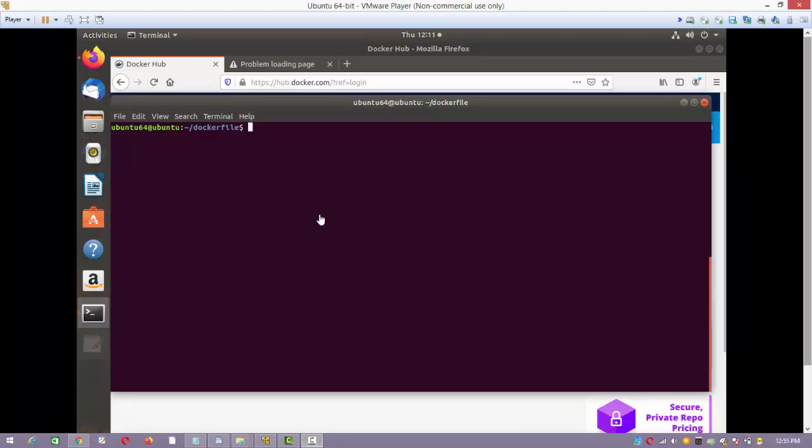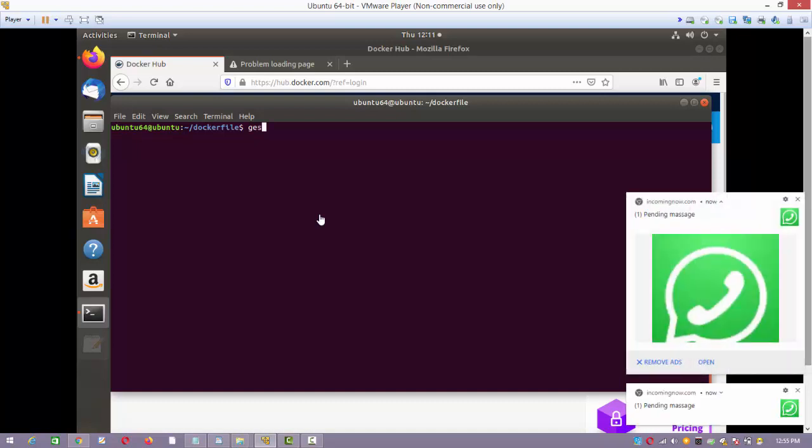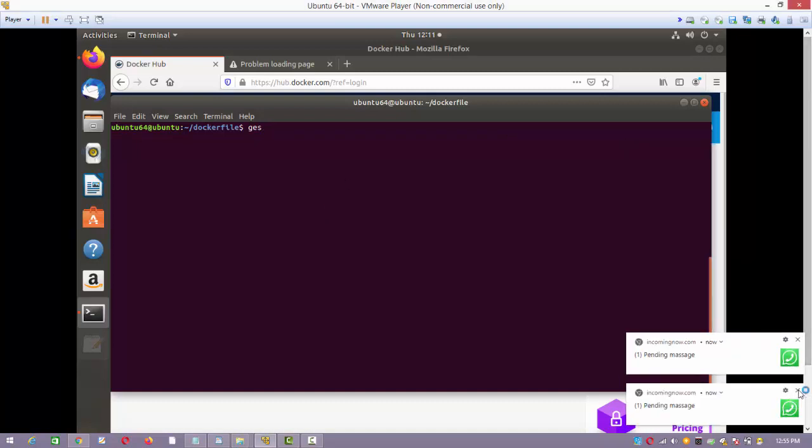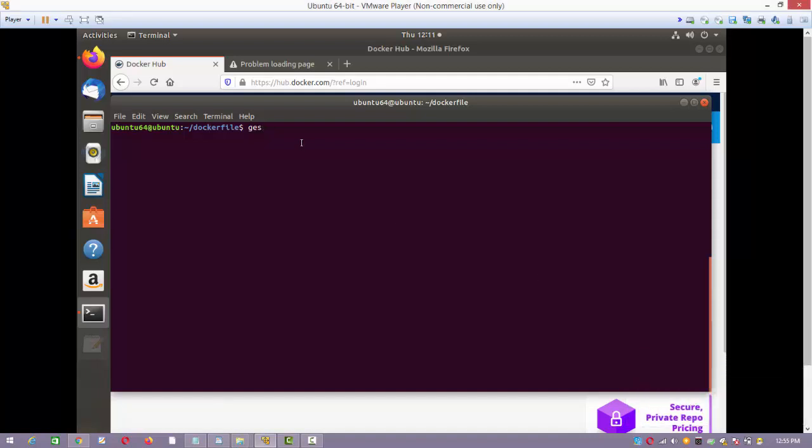Now let us create a simple Docker file which will allow us to build a customized container. Over here I have a Docker file. I'll open it with gedit.